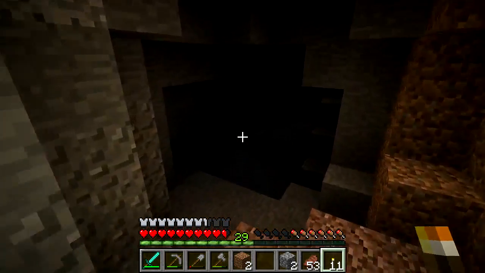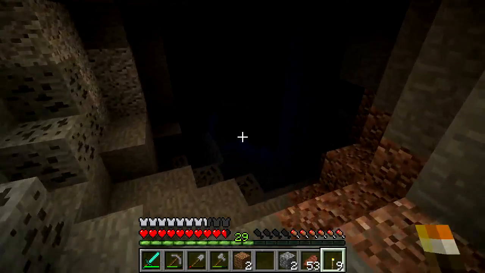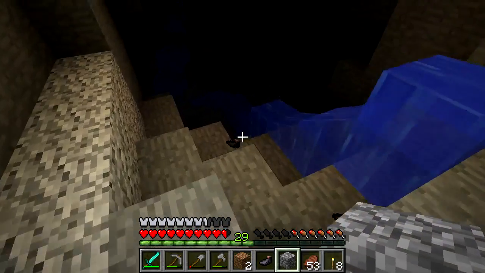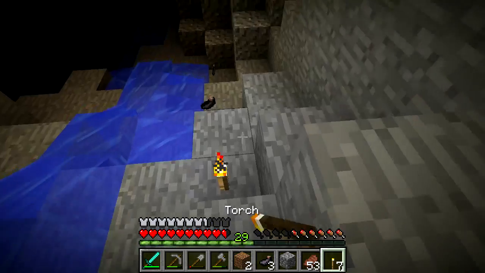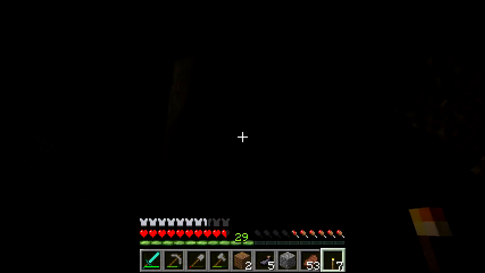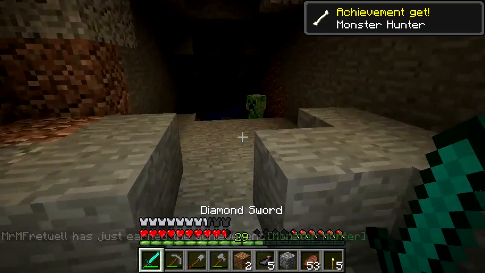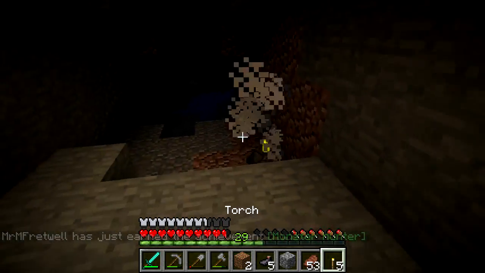Here's a dark cave. I'm amazed that a zombie didn't get him in here. Wow, this is a big cave. Some ink sacs. I guess a squid must have drowned itself around here. It's a very big cave. Oh, I hear a spider. There he is. We've got Monster Hunter, and we have a creeper here. There we go.